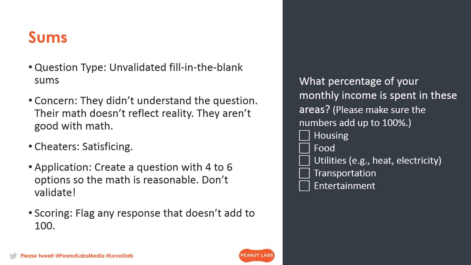Then, for the sum measure, the next one, we're going to ask respondents to consider 4 to 6 items and assign numbers that add up to 100%. For those of us who are comfortable with numbers, that seems like a very easy task, but many people are not comfortable with numbers, so we have to make sure we're only using 4 to 6 items. It's a reasonable number. But once again, do not use the survey software to validate the responses. This way, we can flag anyone who isn't able to make sure their numbers add up to 100%. Now remember again, we aren't looking for people who can't do math. We are looking for people who lag behind on a number of different tasks.